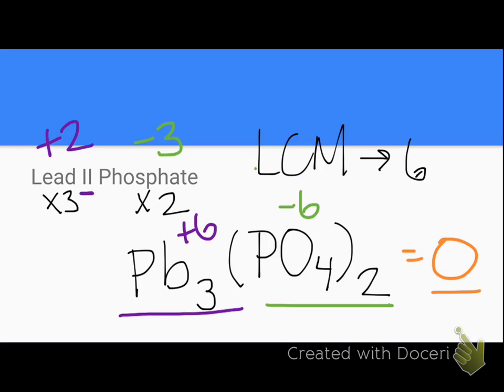Okay, so lots and lots of practice problems with this. You have to know your ions. You are not going to be able to use your ion packet. You are not going to be able to use a periodic table. You have to know your ions in order to be successful in this unit. Okay, so make sure we're studying those ions. Go through, do your practice problems. Make sure that you're writing out your charges like I did here. And make sure that you are confirming that your charges cancel. All right, so go ahead, work on some practice problems, check your answers, let me know if you need anything.